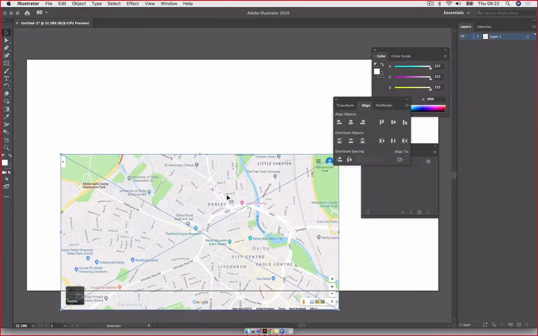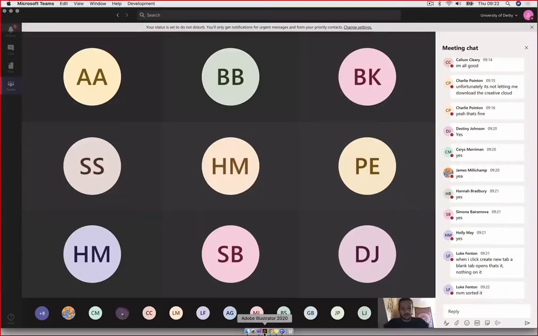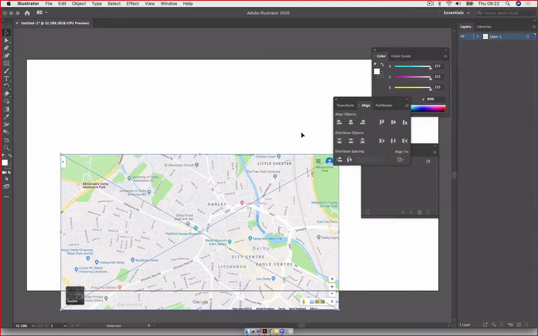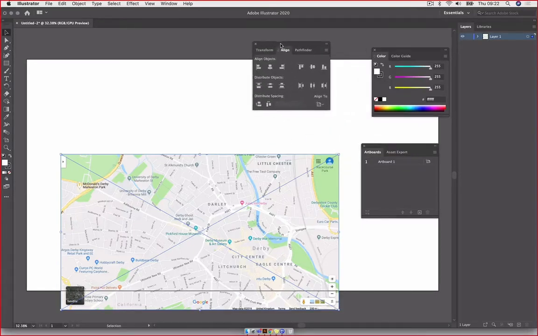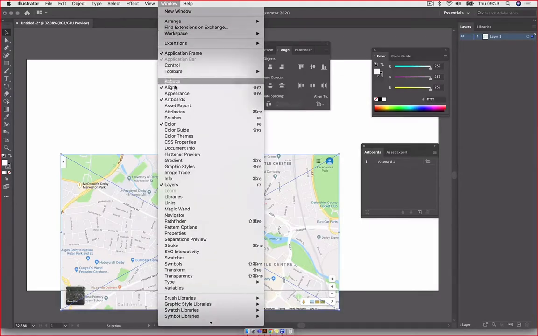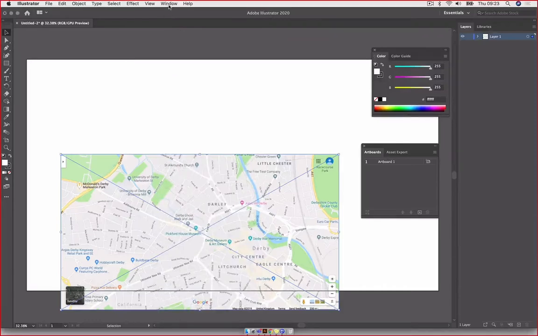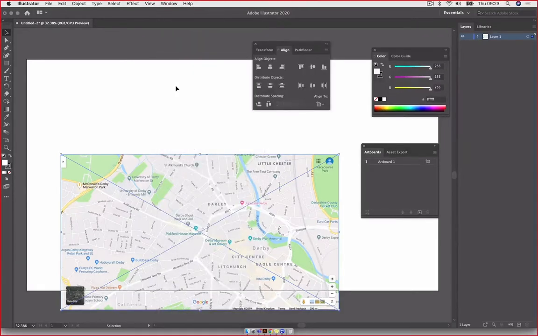Right. Once everyone's got our maps in, it'll automatically be selected. That's what these blue lines, this cross is. That means that's the object that we have in hand at the moment. What we're going to need is the Align window, this window right here. You probably won't have it open, and that's fine. We go up to Window and then Align. If I click it, it will hide mine, but if you click yours, it'll pop it open.